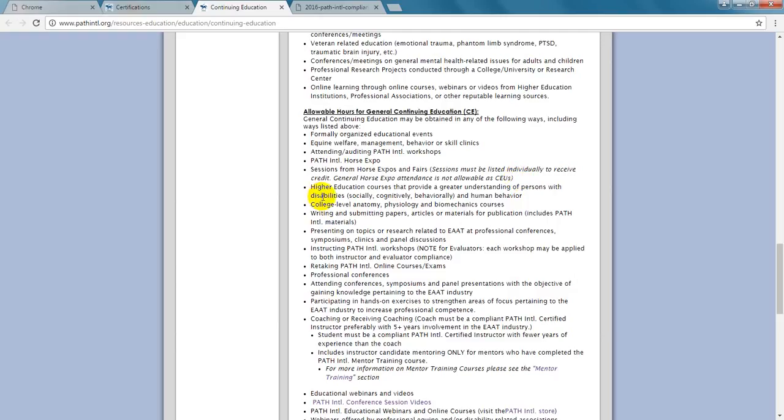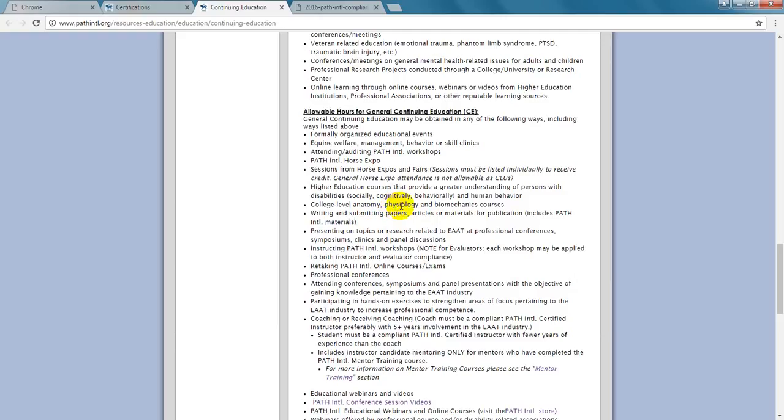Another thing that's acceptable is higher education courses that provide a greater understanding of persons with disabilities, whether socially, cognitively, behaviorally, and human behavior. College-level anatomy, physiology, and biomechanics courses. And also any college-level course that helps you as an instructor or an equestrian, or helps you to learn, again, more about disabilities and EAAT.